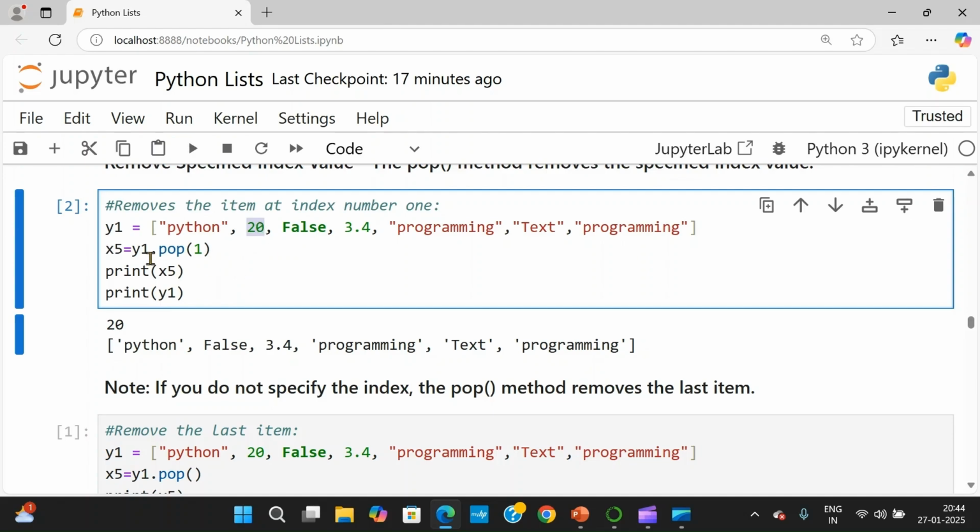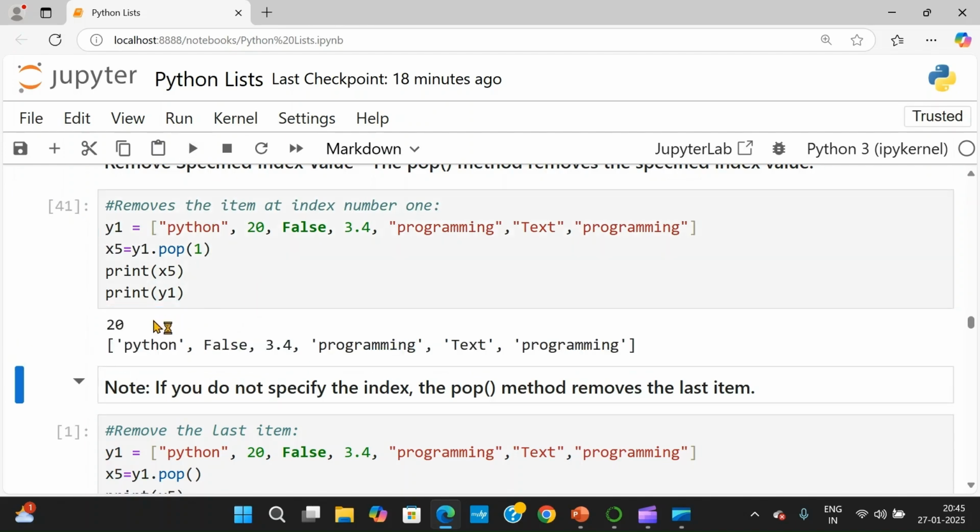I want to remove that, and whatever element you are deleting is returned, which you need to store in x. I'm printing that, and after removing, I print the resultant list. So this is going to print the value 20 because it is at index number 1, and the remaining elements are stored in y1.